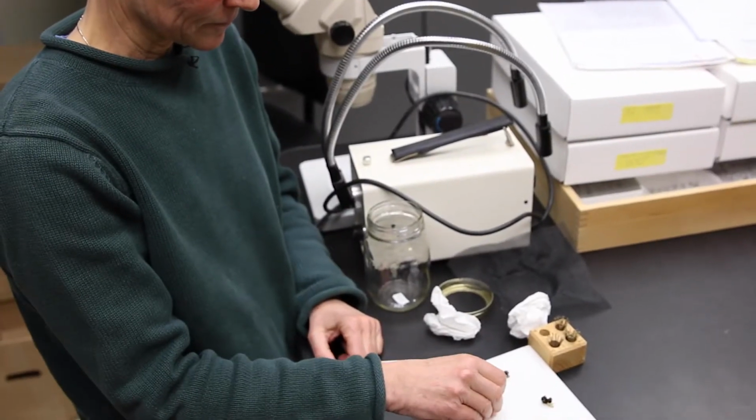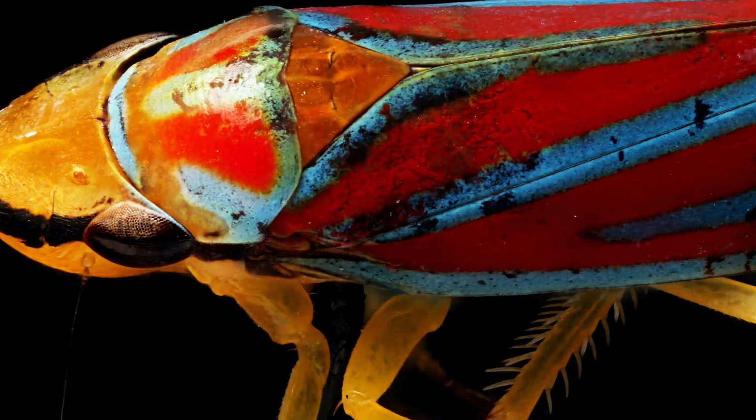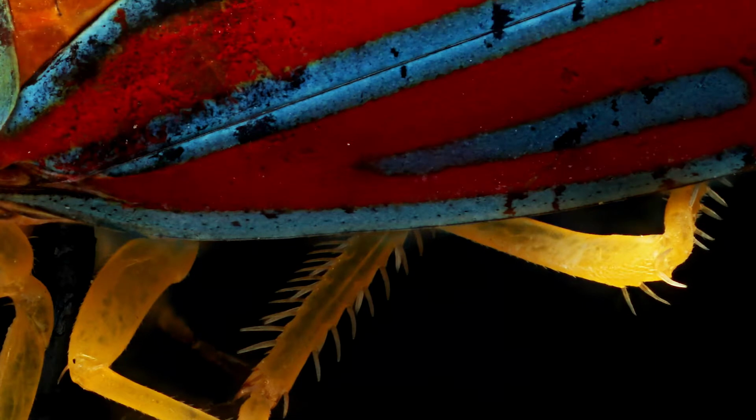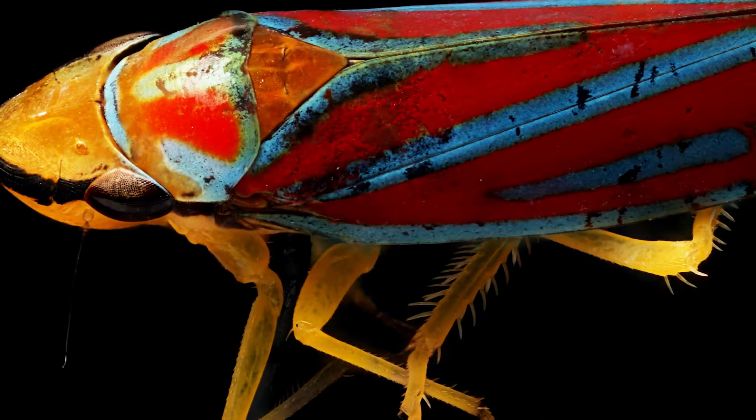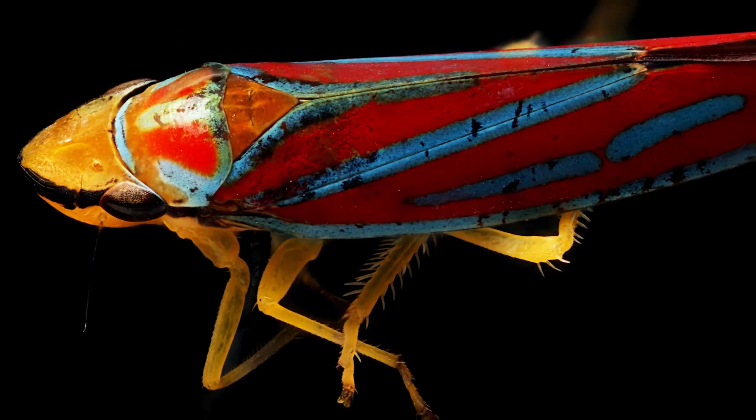I actually was not a big fan of bugs as a kid. I think the one that really turned me into an entomologist was looking at a candy-striped leafhopper. If you look at it in your hand, it looks like nothing, but if you look at it under the scope, it's got red and green stripes, these really vibrant colors, and it just looks like a jewel, really. And there's so much variety among the insects that it's enough to keep you busy for multiple lifetimes.